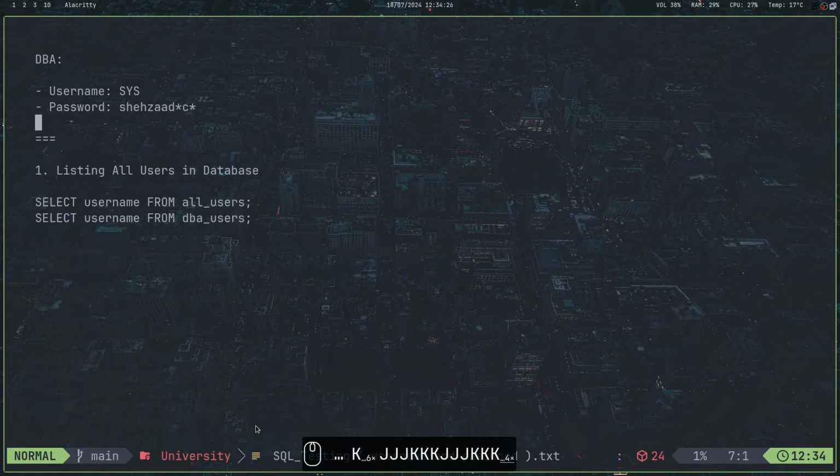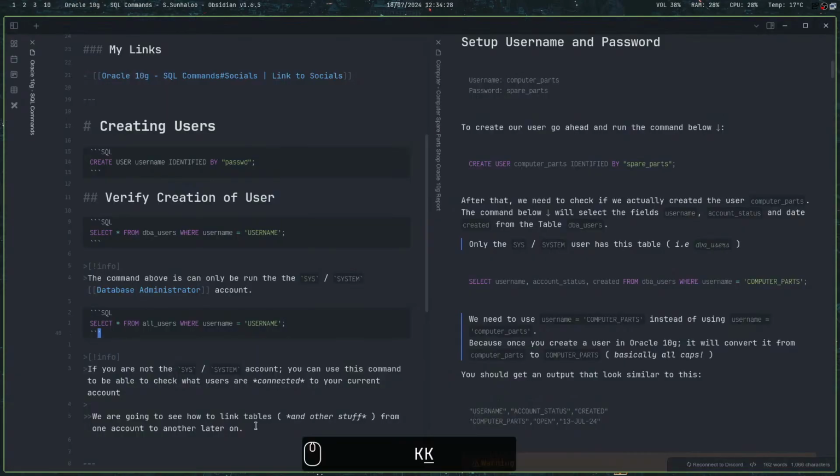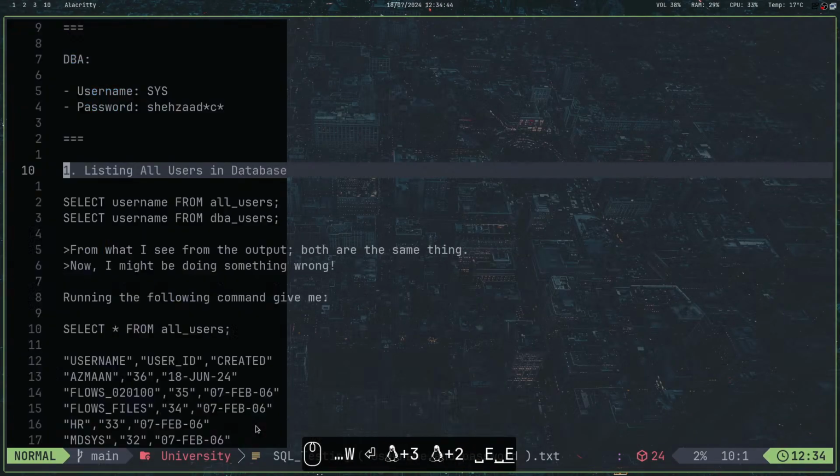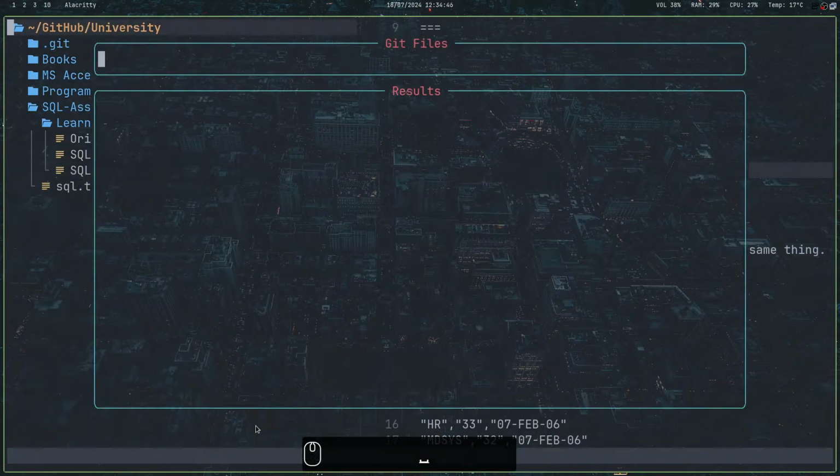So list all users in the database. List users in database system. It's not only that. I don't know why it's doing that.